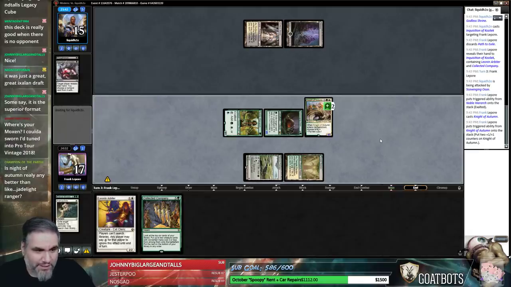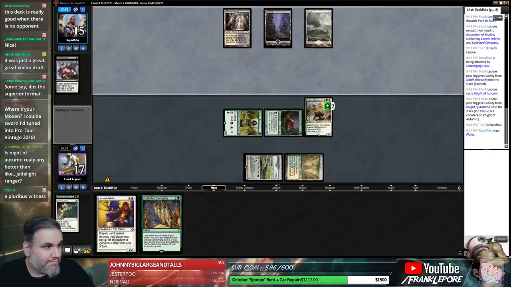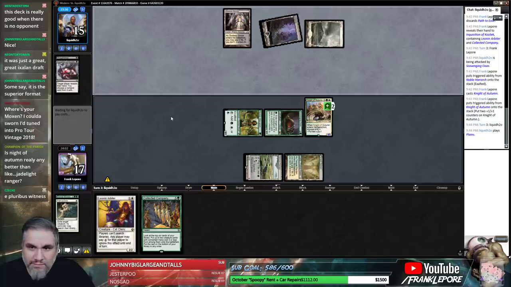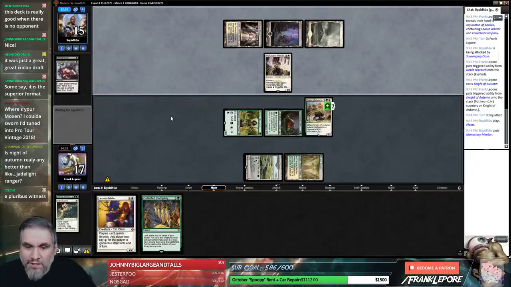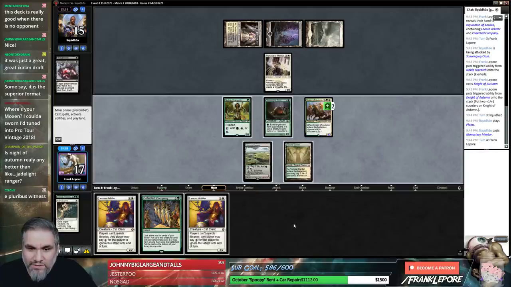Where's your Moxon? I could have sworn I'd tuned in a Pro Tour Vintage 2018. What does that even mean? Purple Rain. Oh, Monastery Mentor. What a little cutie.